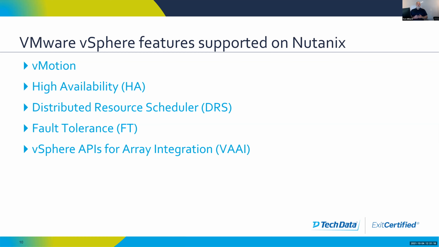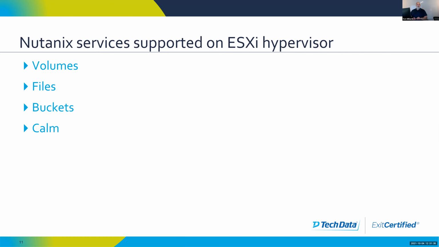So those are kind of the conversations around the products and features from the VMware side that are supported on top of the distributed storage fabric. What if we look at this from the other perspective? Right, a lot of organizations are starting to look at the other things that are available from Nutanix. So what other Nutanix services or functions can we support on top of the ESXi Hypervisor? When we look at the three, what Nutanix calls their data services, right? These are the three data services that can be delivered from your distributed storage fabric-based cluster.